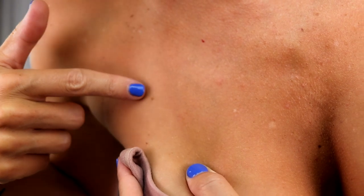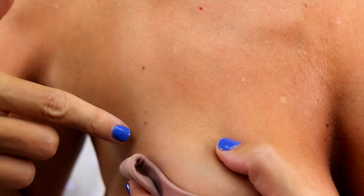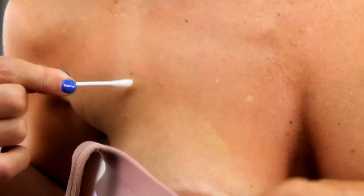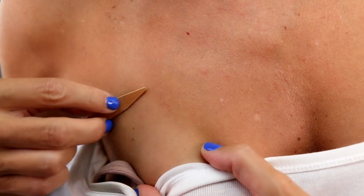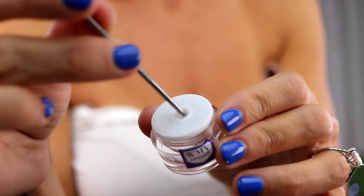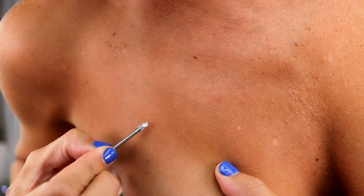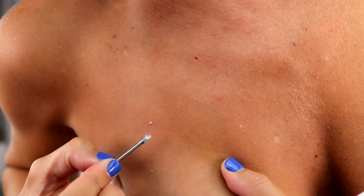Let me show you up close — I'll turn the lights down so you can see. There are two moles right here, and those are the two we're going to remove today. First you're going to wash the mole, wart, or skin tag with the antibacterial solution. Next you scratch — I'm using the emery board on these two moles because they're smaller and soft. You don't want to do it too rough. Then I'm going to dip the applicator stick into the cream and apply a very small layer of the WMV cream to the mole. You will feel some stinging — a slight tingling sensation — but that's okay, it goes away in a couple of minutes. It doesn't hurt that bad, but it's working.